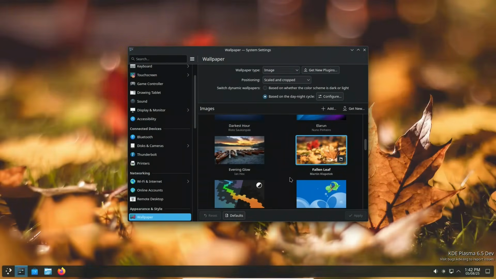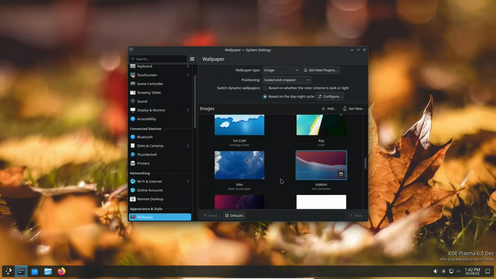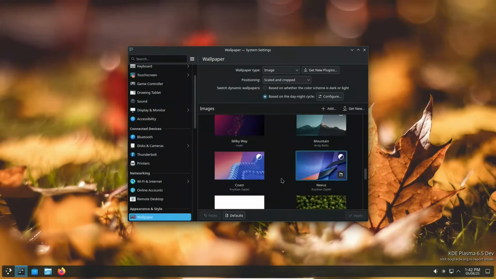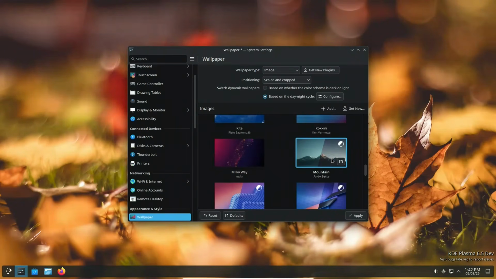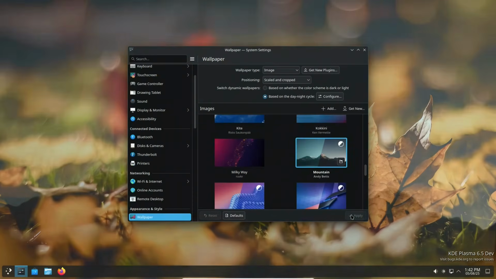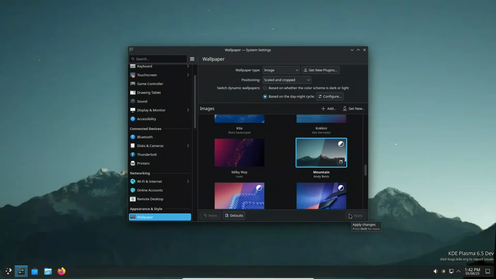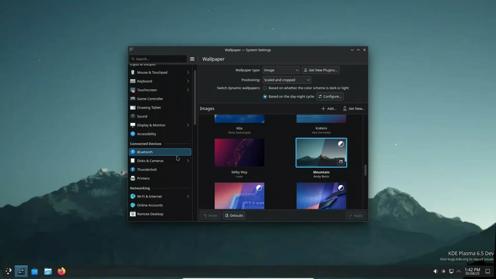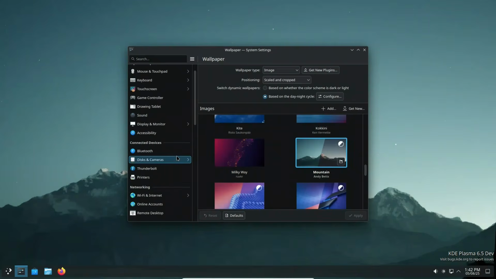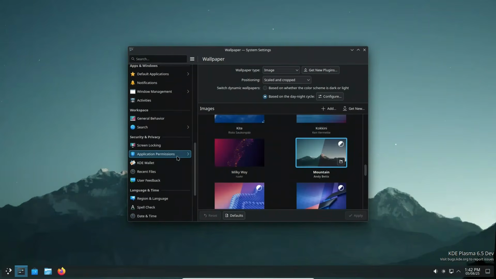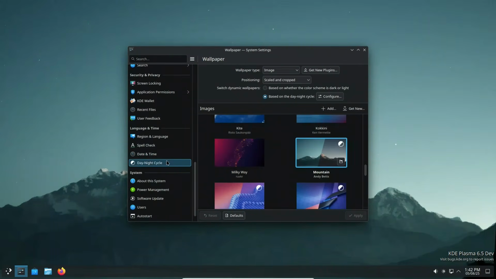Now, here's something cool you might not even realize KDE can do: dynamic wallpapers. These aren't just static pretty pictures. They change based on the time of day: morning light, golden afternoon, cozy evening glow, and even moonlit night, all without you lifting a finger. Still in the wallpaper settings, click the little preview image at the top. If it's a dynamic wallpaper, you'll see a timeline slider or multiple thumbnails for different times of day.